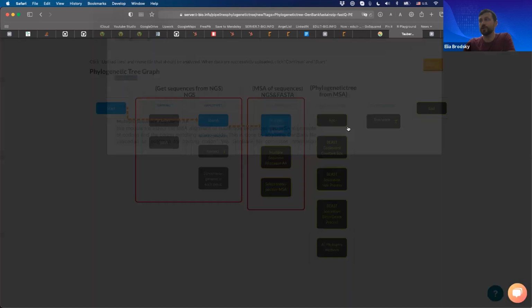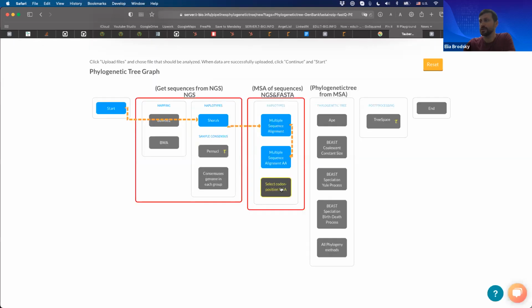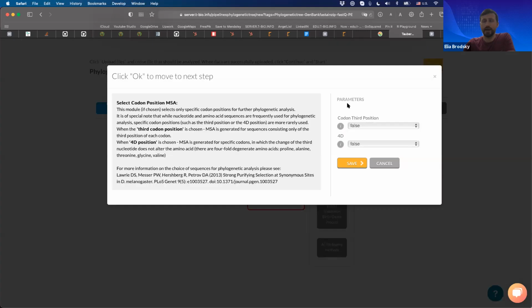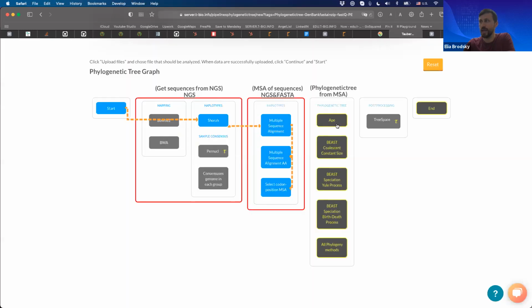We'll convert that multiple sequence alignment to amino acid sequences. We can also look at specific mutational profiles in the third codon position, which we don't need to do in this case. And then we have a series of phylogenetic methods from multiple sequence alignment using Bayesian or neighbor joining algorithms like APE, which provides us with several different options there.